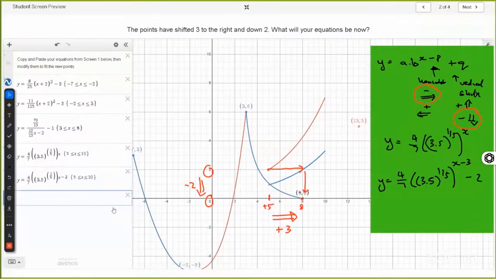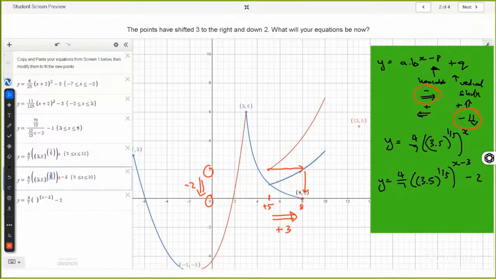So let's double check this out. Alright, it's not working out so well, so I'm going to rewrite it. Y equals 4 over 7, I'm just rewriting it again, to something which I'm going to put in there to the power of x minus 3. X minus 3, by the way, is at the top. Make sure your arrows move around if you need to. If it doesn't work, put it in a bracket, x minus 3, so you know it's stuck together. And then minus 2 afterwards.